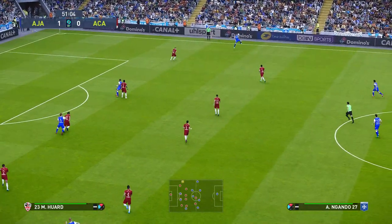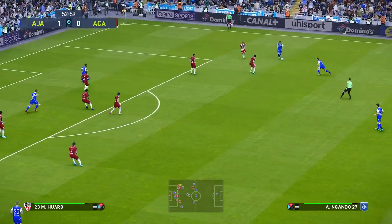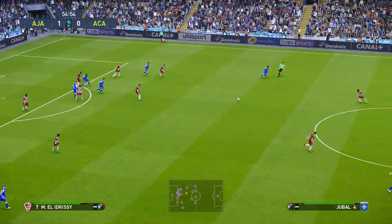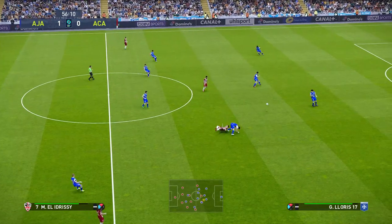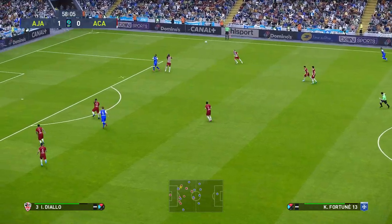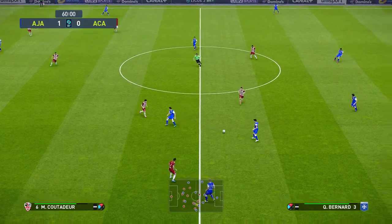Across the field it goes. A really good feat from him. Regardless of the outcome, it is good to see someone running at the defence like that. Oh, good interception. He's looked long this time. He acknowledges that he should have come up with something better there. Was too timid to make it through the defence. It'll be noted and improved upon, I'm sure.